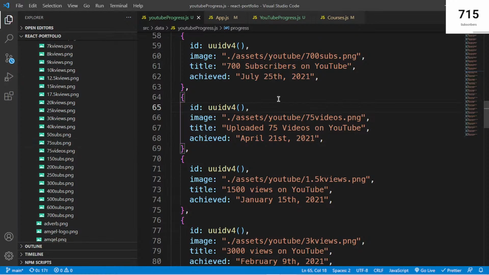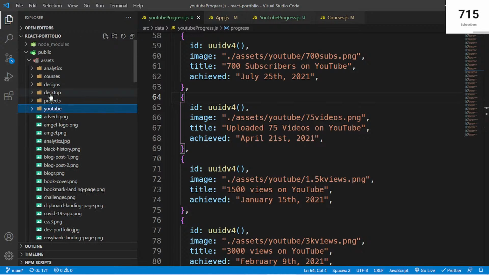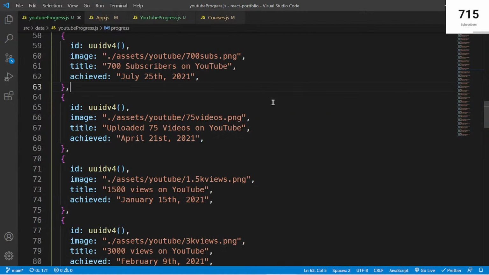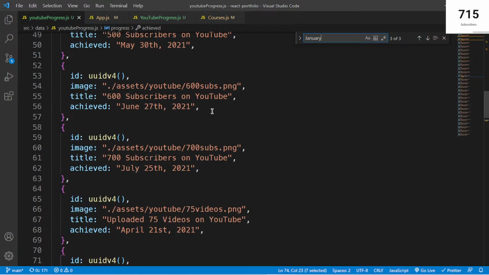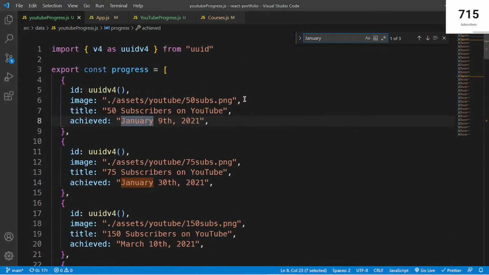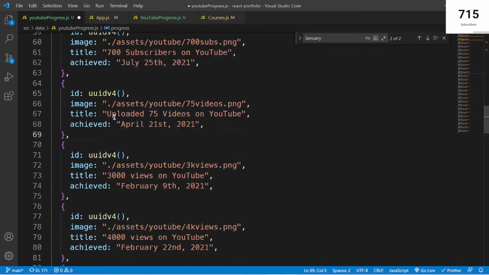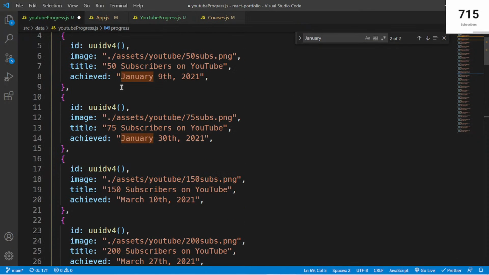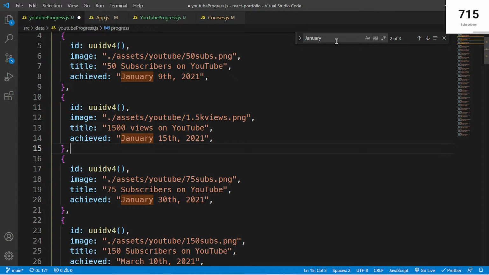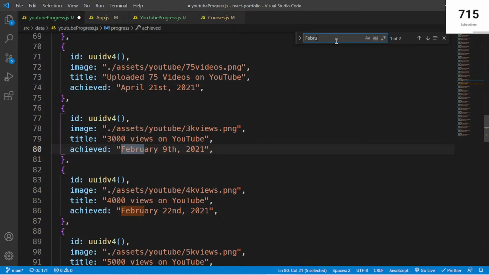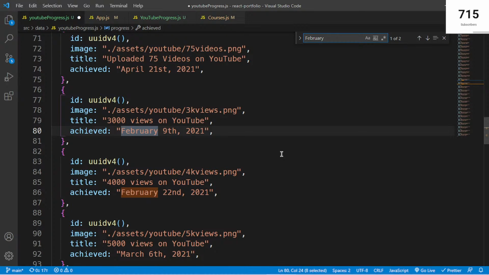Okay, so all the Januaries, now we need to sort this, and this is what I did not want. Okay, so let's start sorting Januaries. We have 3 Januaries, January 15th, January 9th, January 30th. So January 15th should move from here and should come here. Then let's say February 9th and 22nd.